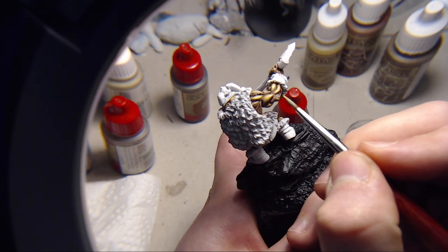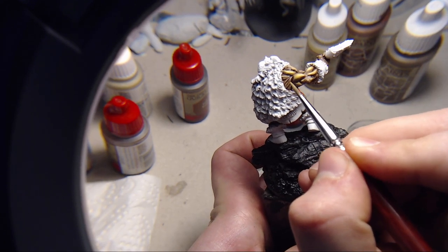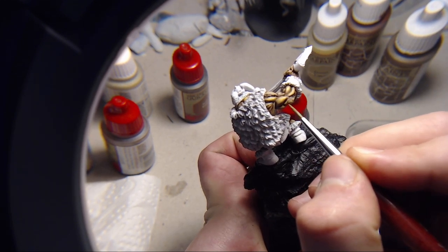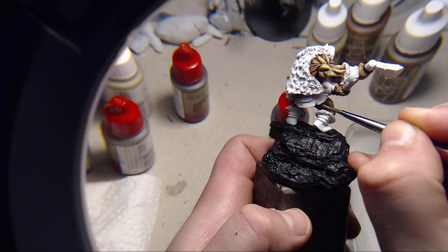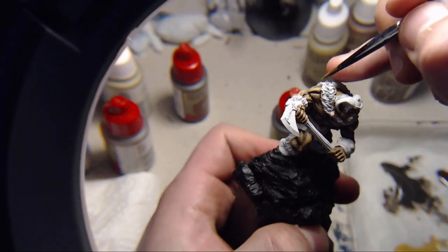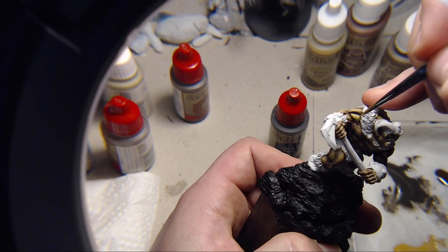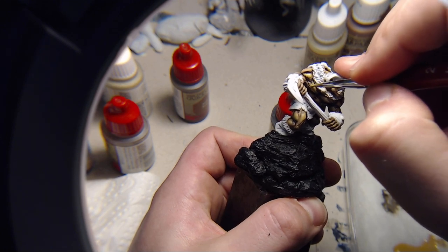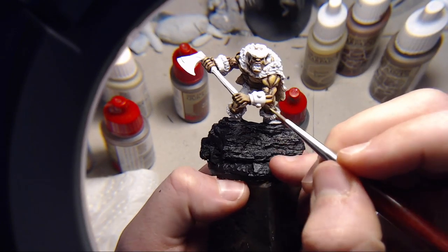Okay, so this guy ended up super tanned. Maybe even a little too much. So I'm probably gonna use a reddish wash on top, just to mitigate a little bit the yellow I added, because the skin looks pretty yellow now. It's a bit of a rough job I did on the muscles there, so I'm gonna try to keep on working with glazes and get something a bit less bulky on some spots.